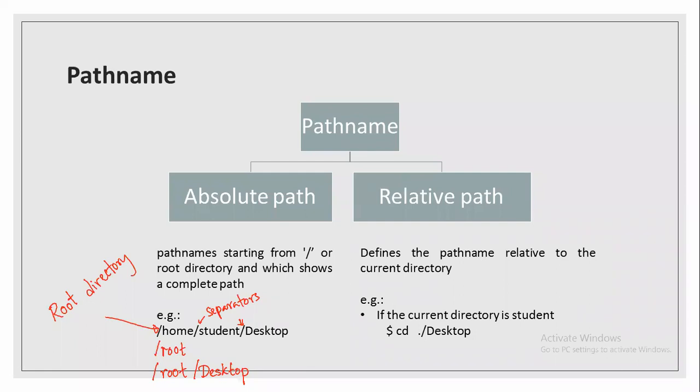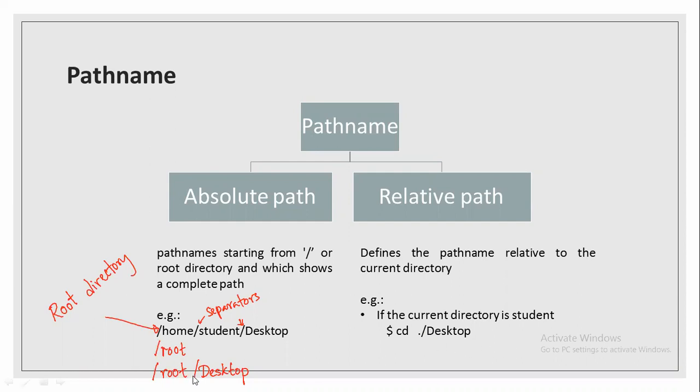That is the hierarchy. So whatever the location, we don't need to write the full path, right? Absolute path is like denoting the full path, but you can show your path name relative to your current directory location. So if the current directory is student, you can denote it with the dot sign. You have learned that a single dot can be used to denote the current directory, and two dots can be used to denote the parent directory. So I'm using those symbols to denote my relative path, right? That's what I'm doing.